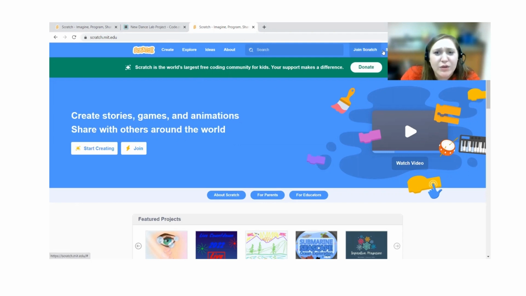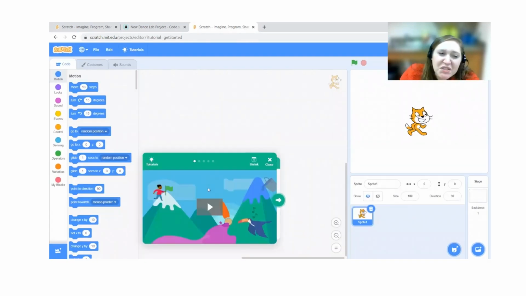If you want to create your own account, log in, or sign up for Scratch, you can click on Join Scratch. Again, it is free. You do need an email though, okay? So I'm going to press create. And when we press create, this is just a little tutorial. If you don't want to hear me talk about it, you can listen to the tutorial. They also have some awesome activities up here in the tutorials section as well. But I'm just going to close this out right now.